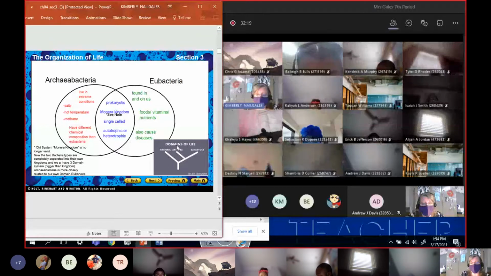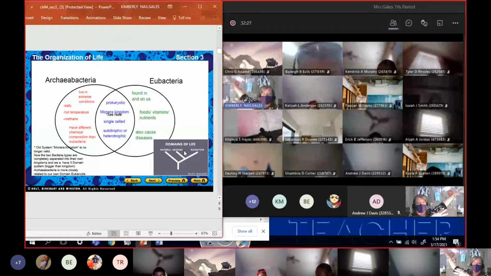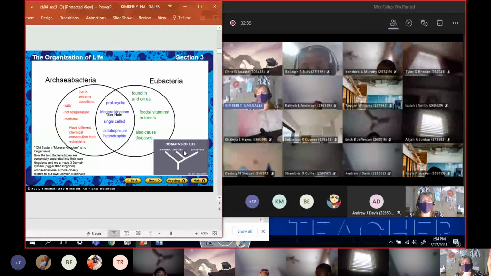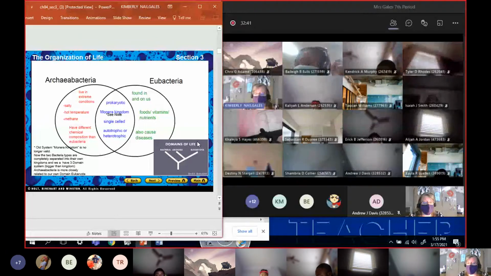Do you see this, the stuff pulled off on this side, the eukaryotes? These are the ones that have the nucleus. They all have a nucleus. And then we have the other two. We have the archaea domain and the bacteria domain. And so these are the two kingdoms. The archaea kingdom is actually closer to us. This is us over here. This is where the animals are, the plants, the funguses, and those protists I was talking about. They all belong right here. And the archaea is closer to us.